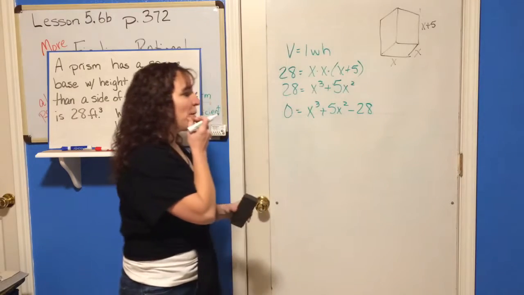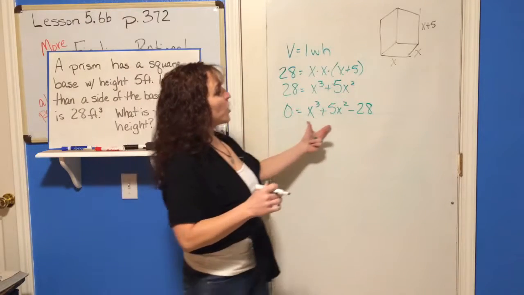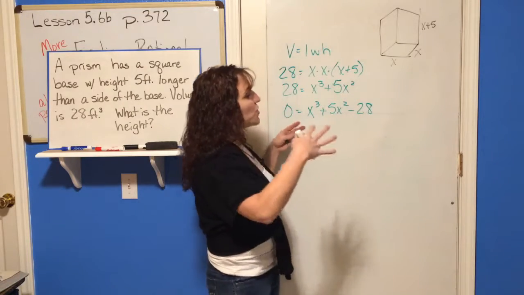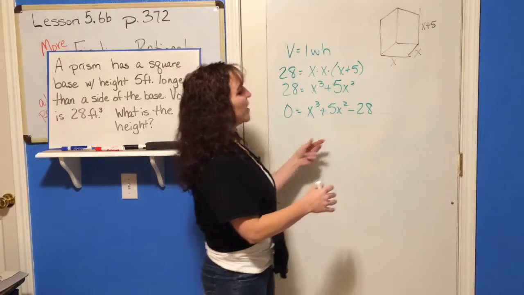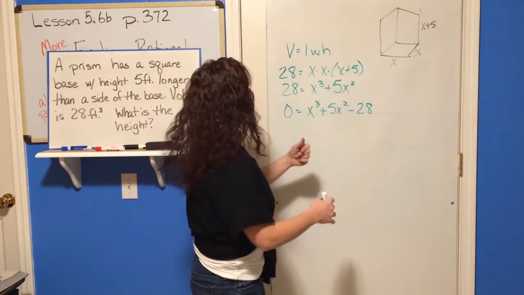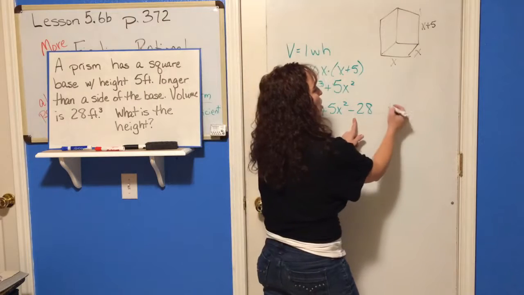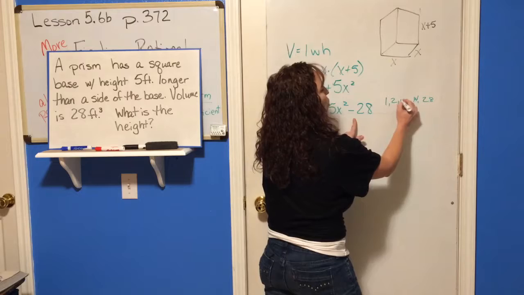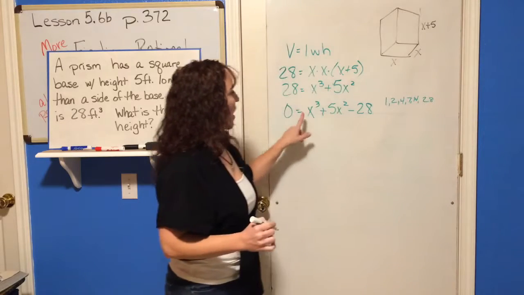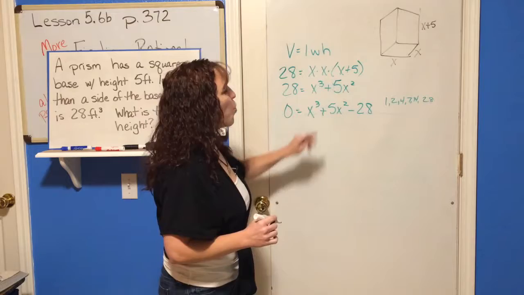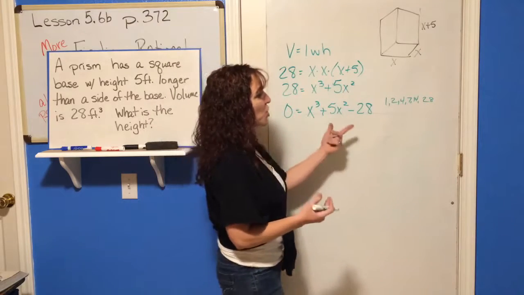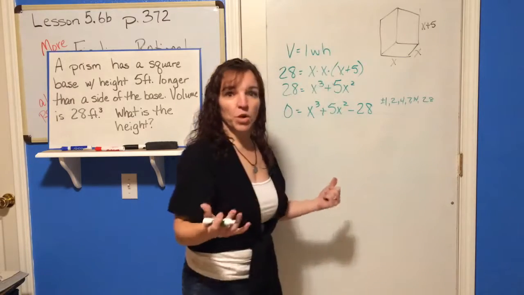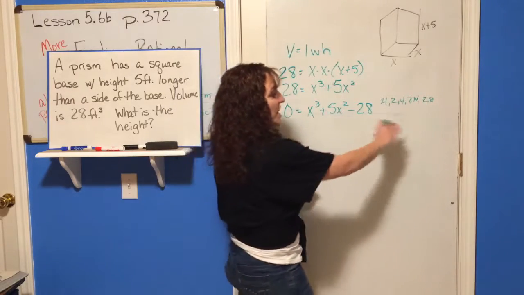All right. So now, in order to factor this out, because there's nothing in common, we're going to have to find the zeros. So narrow down your search by using the formula. The factors of 28 are 1 and 28, 2 and 14, 4 and 7. And thankfully, we have a 1 for our leading coefficient, so we don't have to worry. So in other words, all of these are just plus or minus. These are our options. All right, we can't have any other zeros other than any of these.